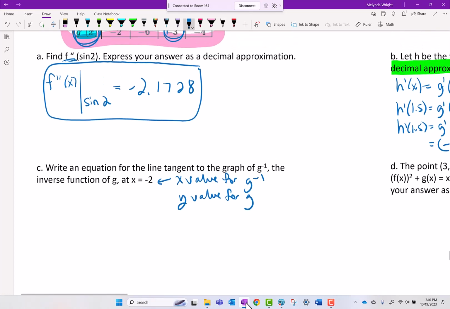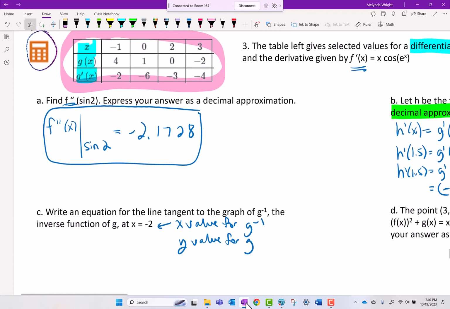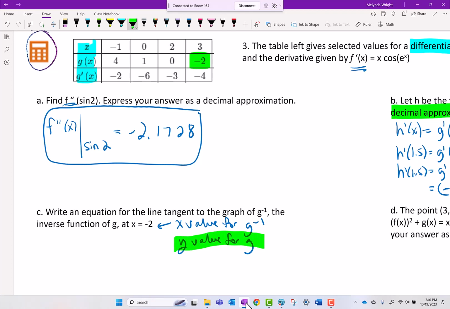So let's look, g is in the table. Let's look at our table. Wait, so you know that from the last lesson, using that same logic? That's correct. And we know the relationship between inverses because of pre-cal, right? We learned that with inverses, we switch the x and the y. Okay, so the y value for g is negative 2. So I need to look up here and find, and notice how they love writing negative 2's everywhere. Here's my y value of negative 2.